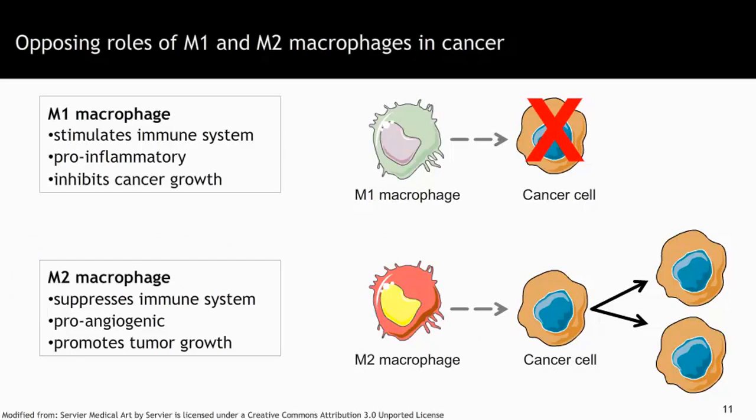One specific example that is a hot area of research in the cancer biology field is the macrophage. There are two types of macrophages that come from a common ancestor cell. M1 macrophages are pro-inflammatory, meaning they stimulate the immune system to respond to infection or stress or cancer. M1 macrophages promote cancer cell death and therefore are anti-cancer. M2 macrophages, on the other hand, suppress the immune system, are in fact pro-angiogenic, and favor tumor growth. This dynamic is just one example of how diverse the tumor microenvironment can be.